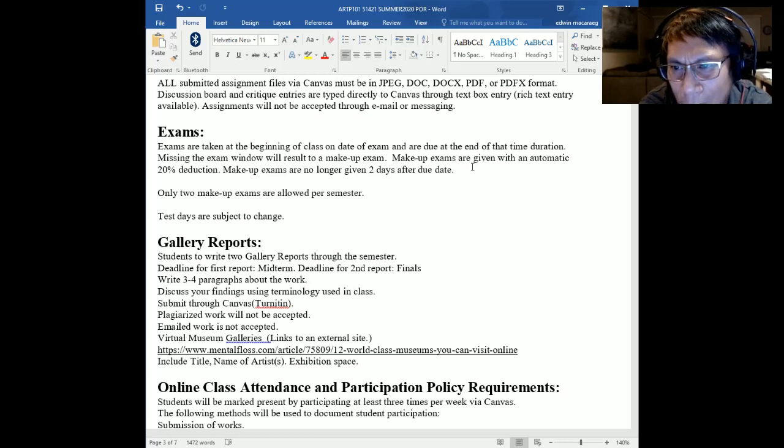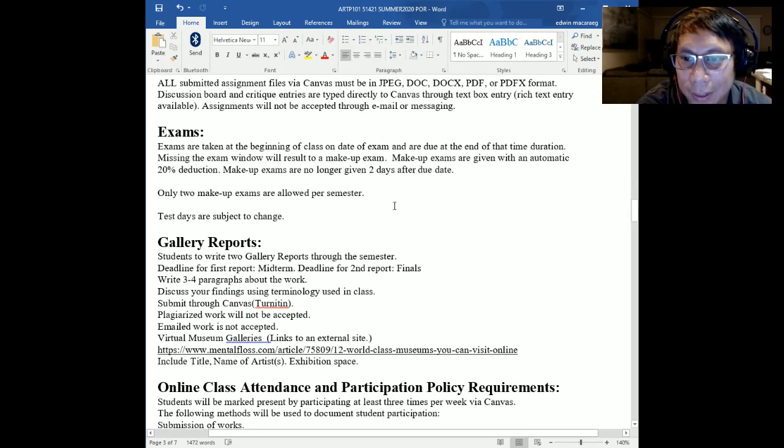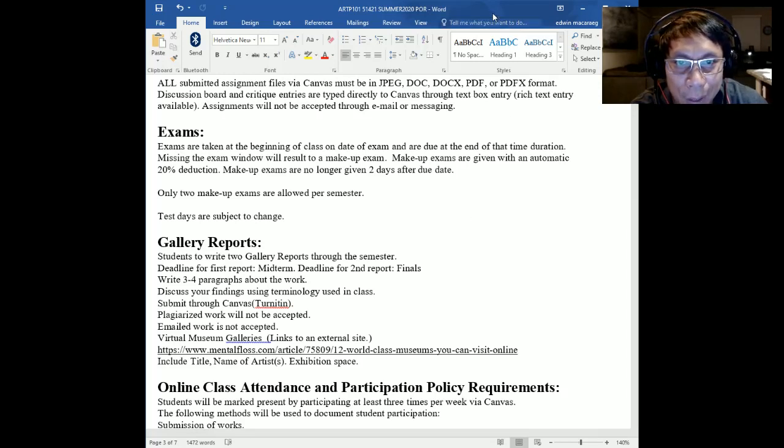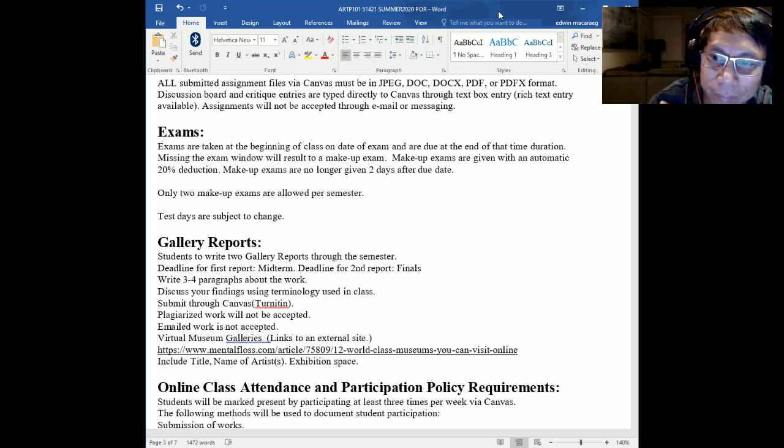And so all of the test dates are listed on Canvas. They're on Fridays. The idea that I have in terms of the flow of our class is basically, study during the week, take the exam at the end of the week, but during the weekend you can work on your studio projects. That's the way I arranged it.